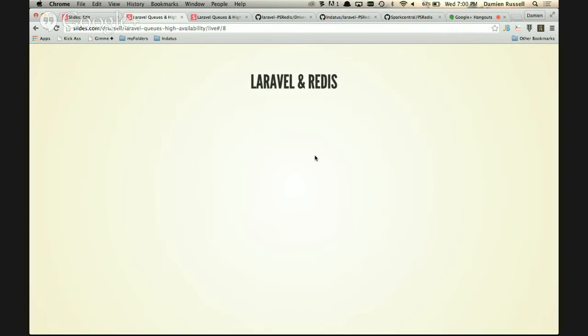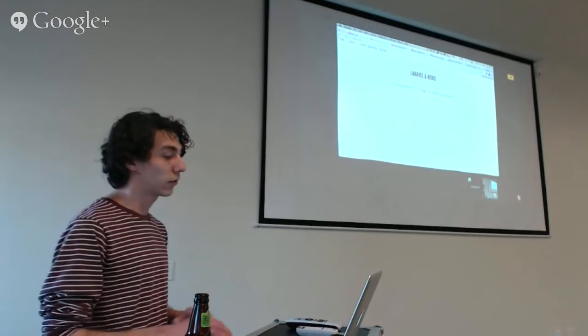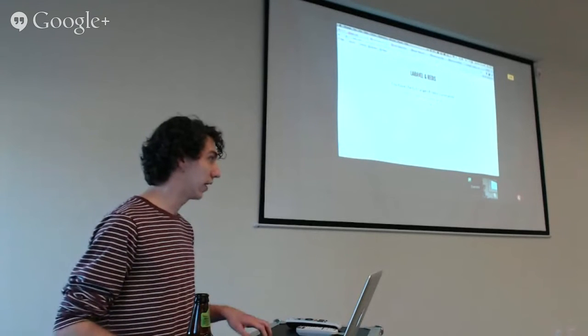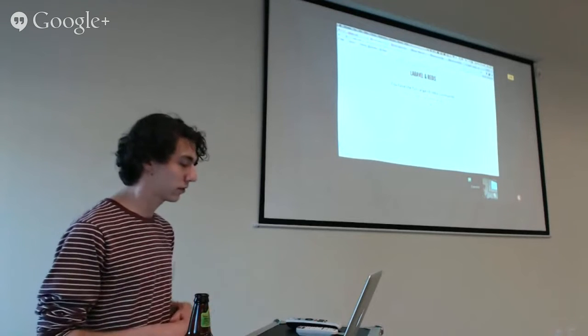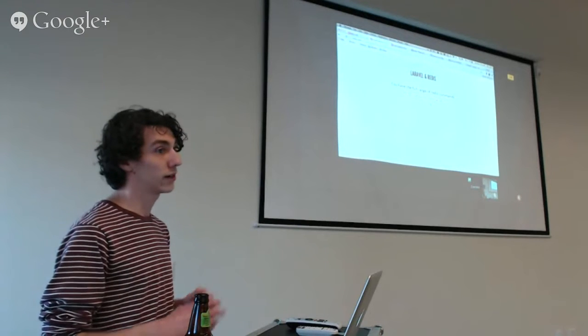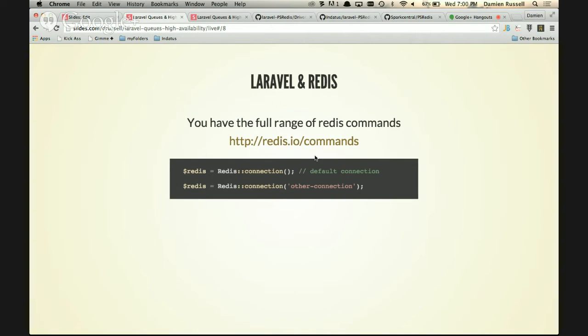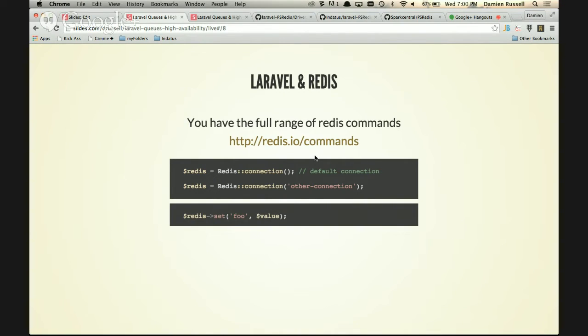But what does this really mean for Laravel and Redis? What do I get when I use these two things together? Well, as it turns out, out of the box Laravel supports the full range of Redis commands that you can find on the Redis IO page under /commands. There's a pretty big list there, and you can execute all of these on your Redis instances. The only thing you need is a connection to Redis. So you could get your default connection with Redis connection, or specify an exact connection. Then once you have your instance, you can just start executing any of the commands on that instance that you find in that list. So set, delete, lrange, all of those things.